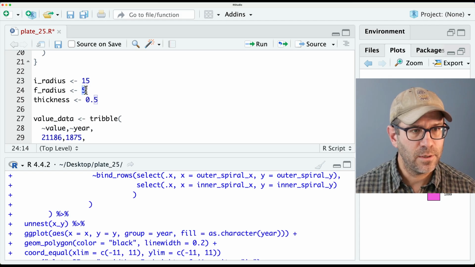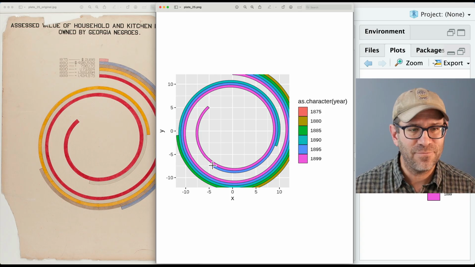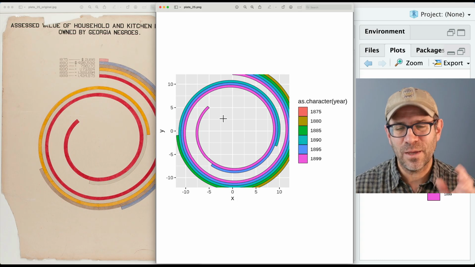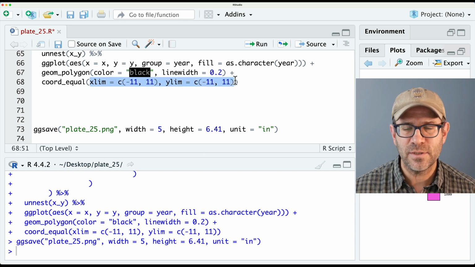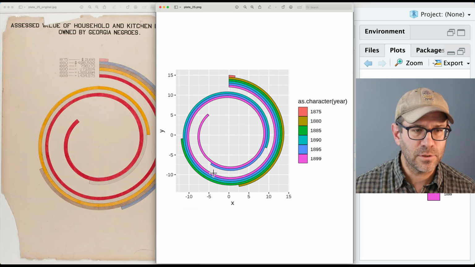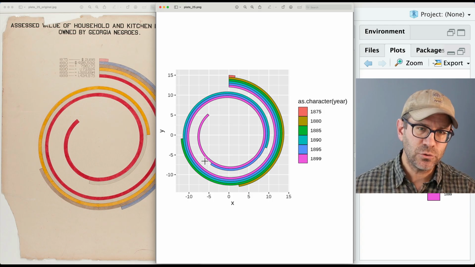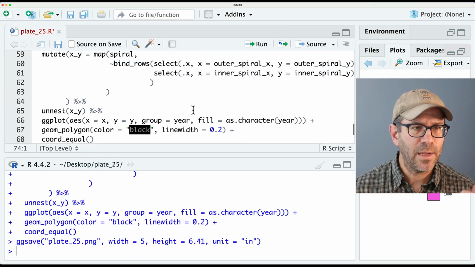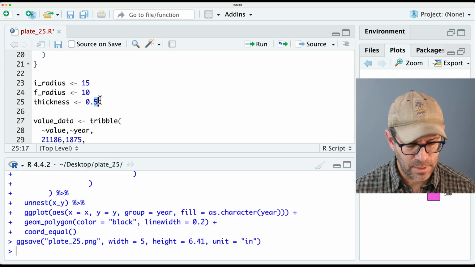15 and our inner radius to be 10. So this has promise because I see the 1895 is now closer to 7 o'clock. But what I'm seeing is that we turned on the limits for our X and Y axes. So I'm going to go ahead and remove these axes now that we have the full spiral, and that looks better. I'm noticing, however, that maybe this 1895 line is going too far to the left, and the same for the 1890. So maybe if we make the thickness a little bit larger, I have it at 0.5, let's go ahead and make it 0.6.